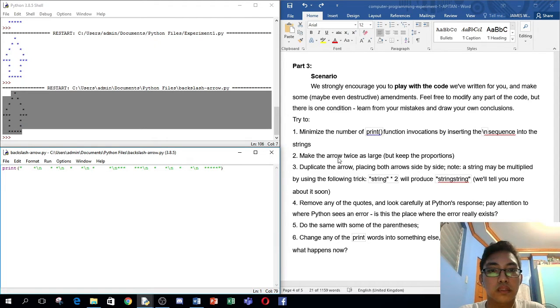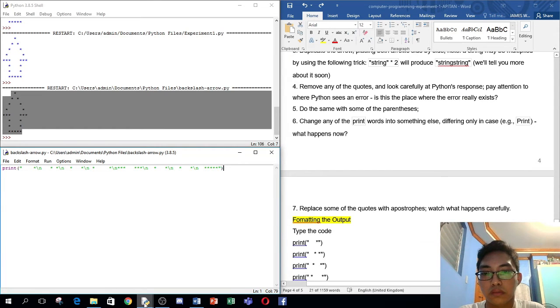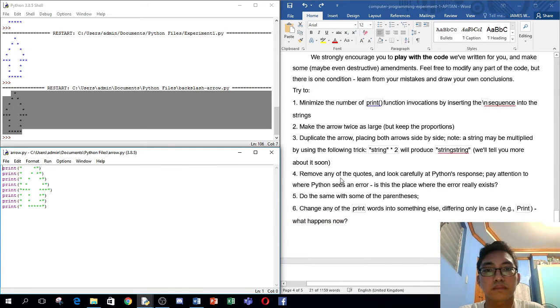Next is to make the arrow twice as large. So we'll go back to the arrow. To double its size, we'll have to analyze this code. The asterisk, horizontally, is odd here, as is the arrow, because we need to keep the proportions. So first we have 1, 2, 3, 4, 5.